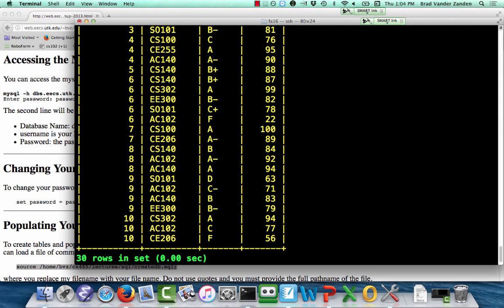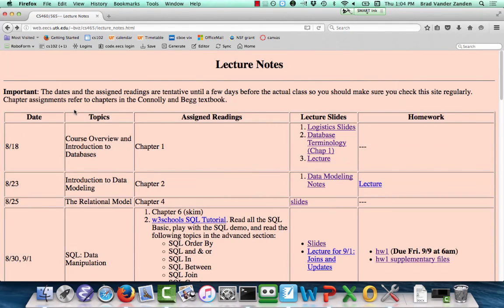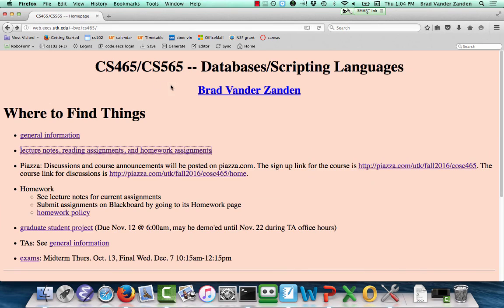How can you access the web page? Okay, the web page is, a second. The course website is web.eecs.utk.edu/BVZ CS465.